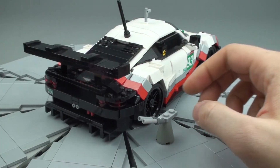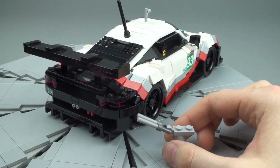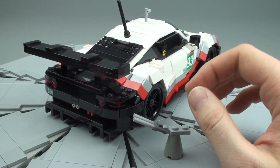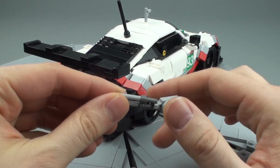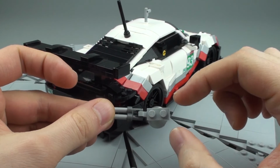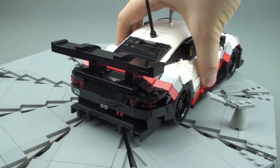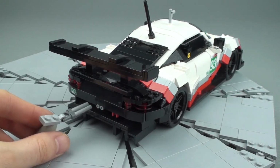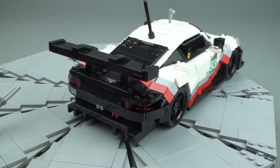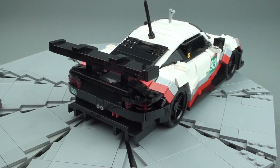Finally, we have the exhaust. It is made using the flex hose that I have cut to 19 millimeters. It also says so in the building instructions, in case you don't see all of this video. Using the binoculars here, I can get the flex hose to be placed very close to each other and within one plate of thickness. And that is exactly what I need, because the placement of the exhaust in the RSR that is used at Le Mans is right here in the middle, with a very small distance between them. You can see other versions of the RSR has the exhaust sticking out in the sides, kind of like this, which looks awesome, but not at Le Mans.